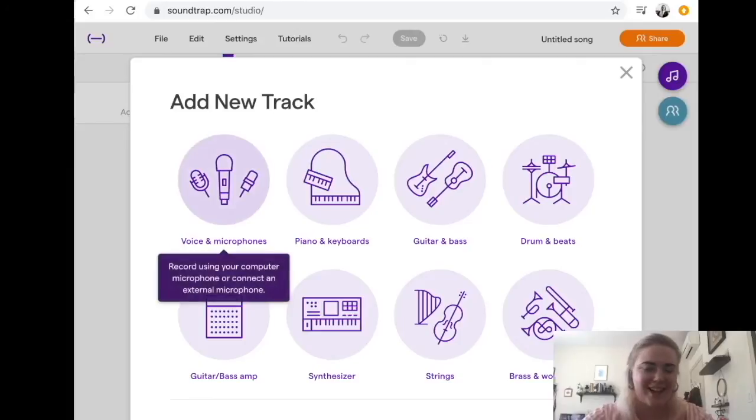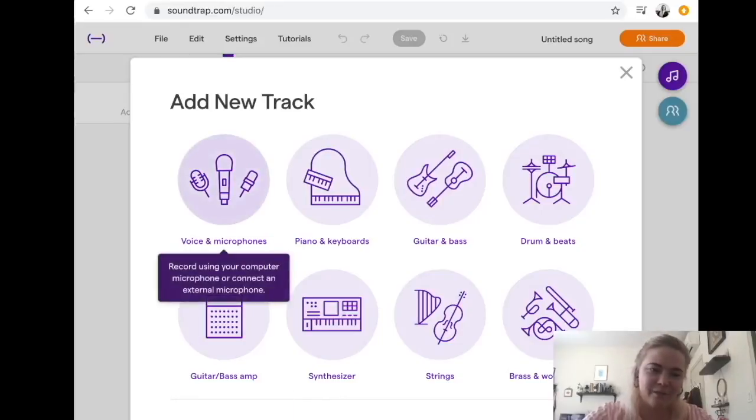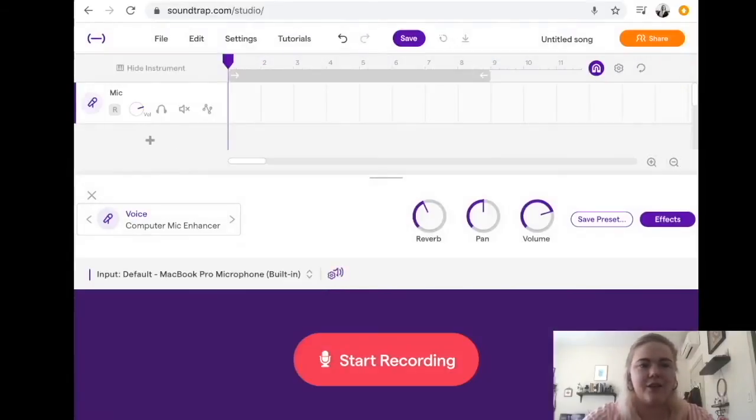But later down the line, if you want to play with this software, you can try out all these different tracks that you can add. All right, so let's try that. You can see that I have it connected to my normal computer mic. I find that this works really, really well. It's super easy, so just keep the settings that they have. Later down the line, if you want to play with these different settings, it's kind of fun to check it out. But I'm ready to get going.